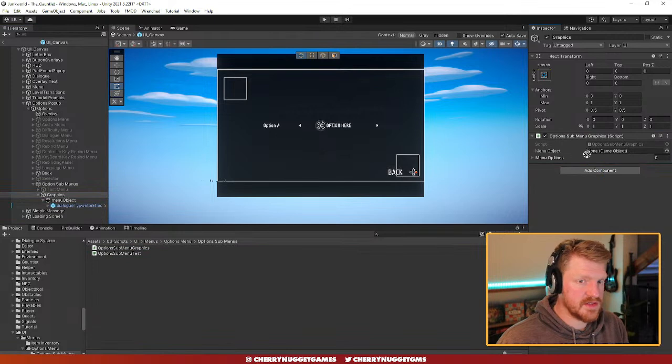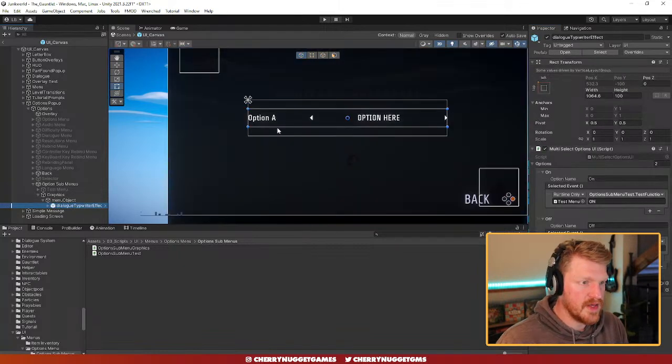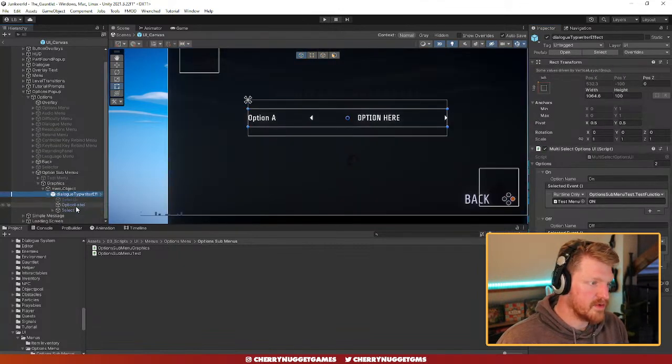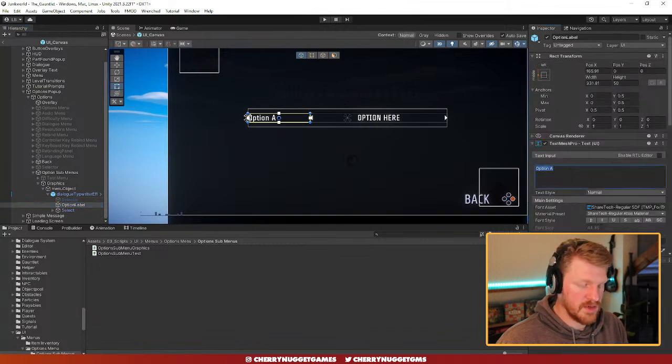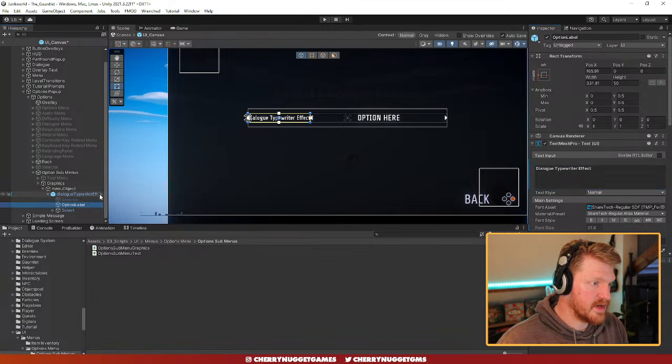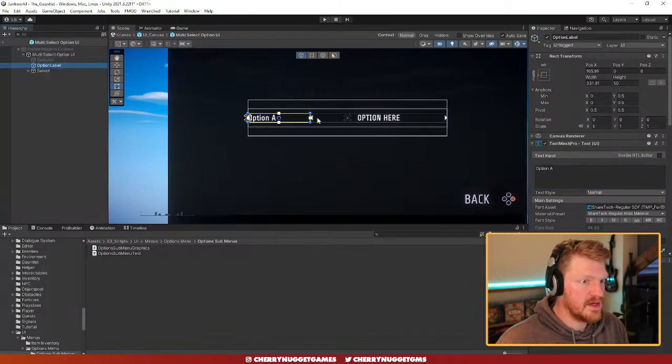We have a sub menu. Here we have one and a menu object. I think we're going to search for this menu object automatically in a little while. Now, here I'm going to say options label. We're going to say this is the dialog typewriter effect, and here I can tell that I want my options label to be, oh wait, no, that's actually max.